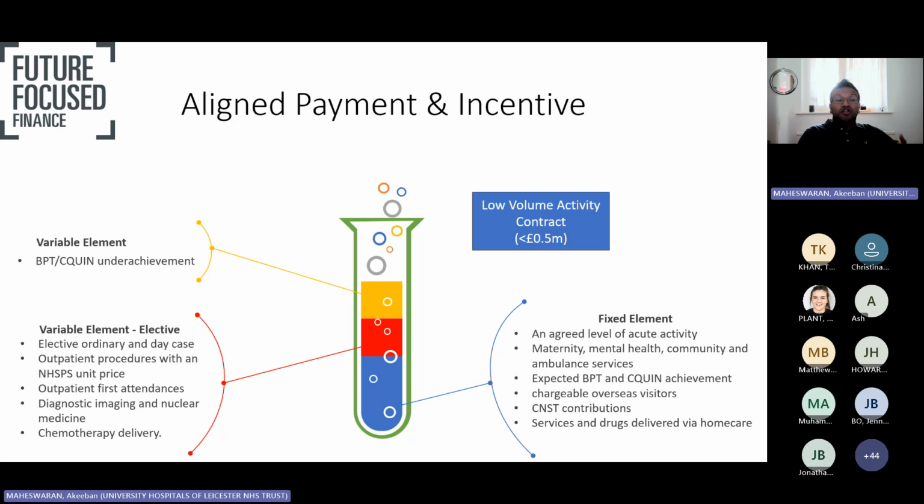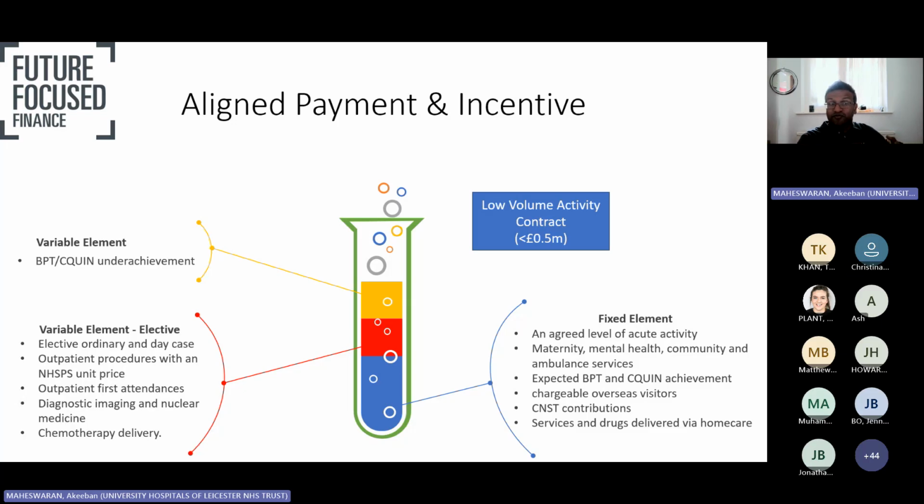The low volume activity contracts are basically for areas where you don't tend to get people. In Leicester, we don't tend to get many people from Cornwall coming up to visit us. With the Cornwall and Devon ICBs, we probably wouldn't have a major contract. We might get the occasional tourist or family member treated in our hospitals, so we would have a low volume activity contract to reimburse us for those patients. You might get the same kind of thing in other parts of the country.